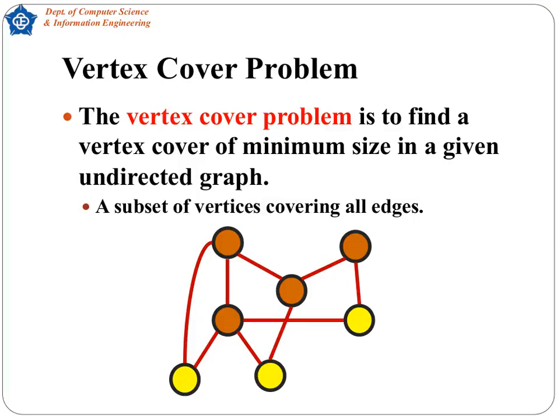Now that we've outlined the LP relaxation workflow, let's turn to a concrete example, the vertex cover problem. Given any undirected graph, we want to choose as few vertices as possible so that every edge touches at least one selected vertex. In other words, we're looking for the minimum size subset of vertices that covers all edges. In the example on screen, the orange nodes form a valid vertex cover. Every red edge is incident on at least one highlighted vertex. Finding that smallest possible set is exactly the challenge at the heart of the vertex cover problem.